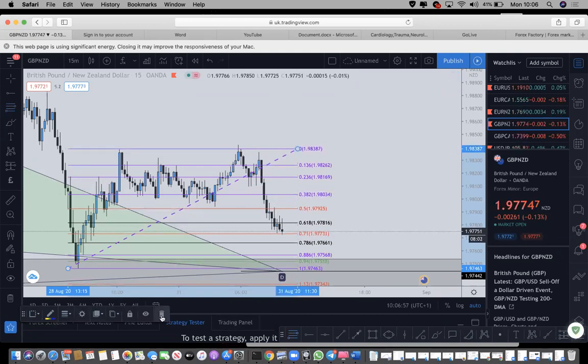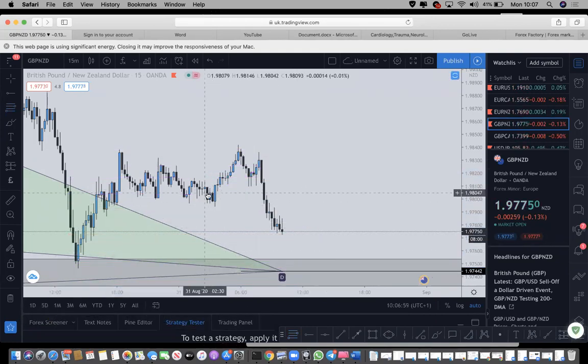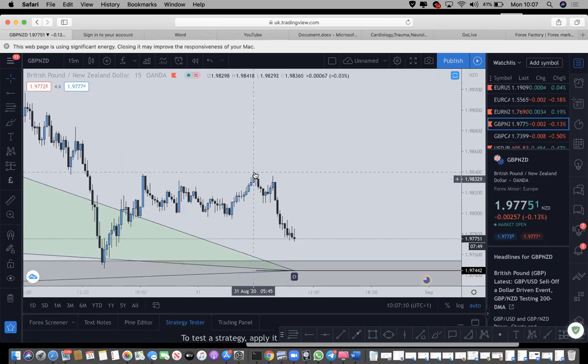So yeah, I do hit stop loss, and I wanted to re-enter right here with my stop loss below this area, and it just smashed through it. It didn't even give me an opportunity to break even. It just smashed through it.